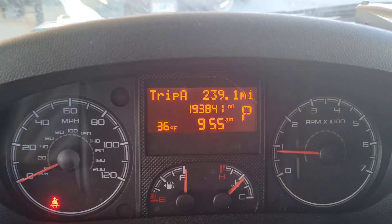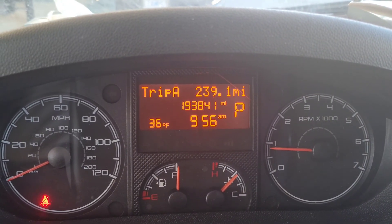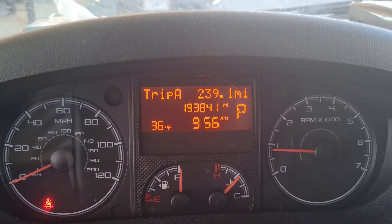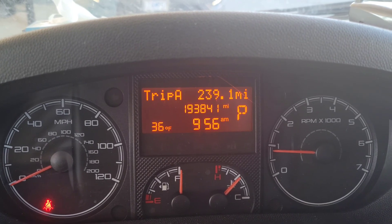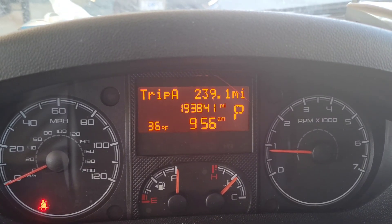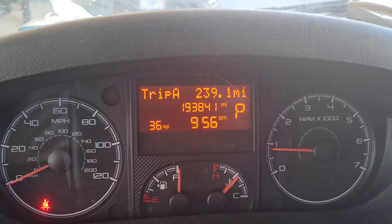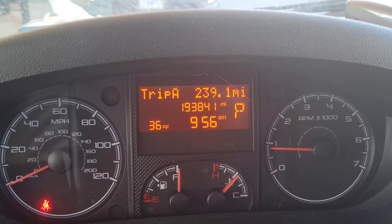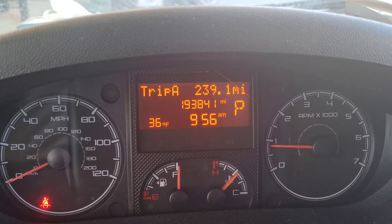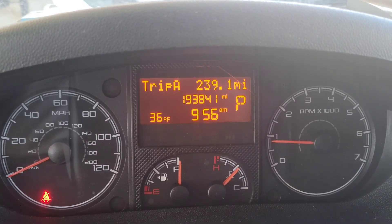Just a quick update on my mileage. In a previous video I posted, I had gone about 230-240 miles and was averaging around 20 to 21 miles per gallon. When I did that video it was in the fall — I wasn't running any air conditioning, the weather was nice, I wasn't having to let my engine idle to warm it up, and I wasn't under very windy conditions.